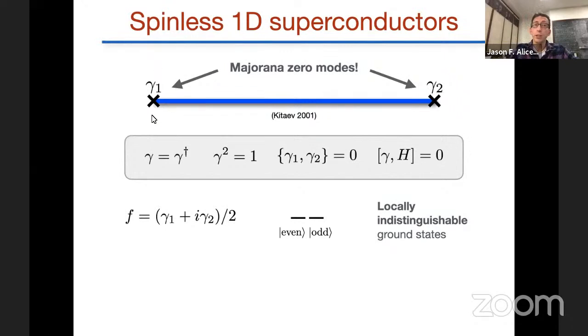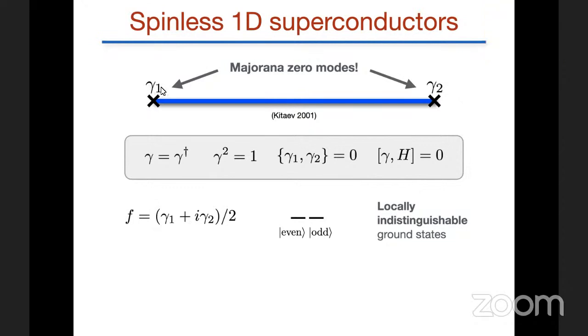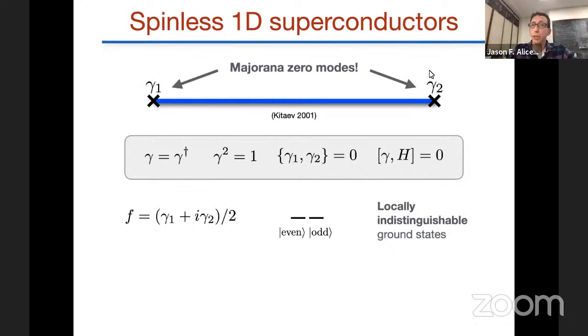So these Majorana zero modes are the simplest kind of zero energy degree of freedom that non-abelian anyons carry. And so you can think about the endpoints of such a topological superconductor as representing non-abelian anyons that I reviewed on the last slide. So these Majorana zero modes are described by operators gamma 1 and gamma 2. And those operators satisfy the properties shown in this box.